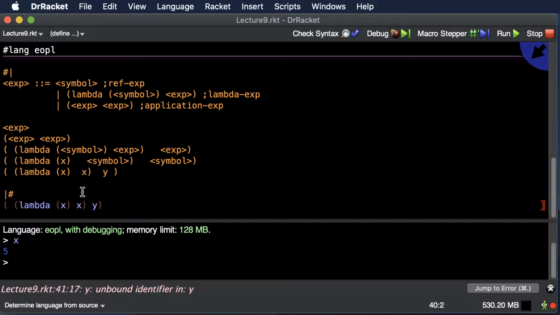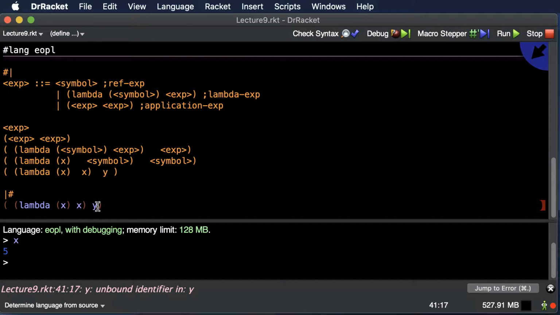Now if we look at this, remember this is where we declare variables inside of a lambda, and this is where we refer to variables. So if we look at this expression, this is a variable declaration, and these two are variable references. And when we do lexical addressing, we want to know where this variable was declared. So this variable was declared right here.